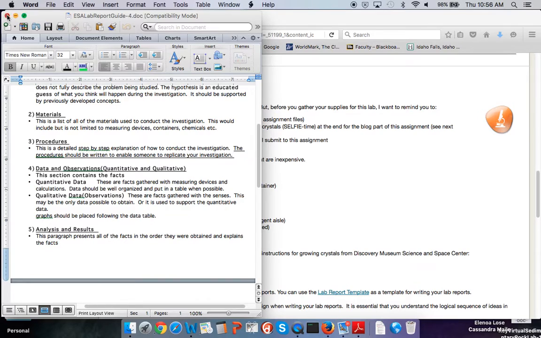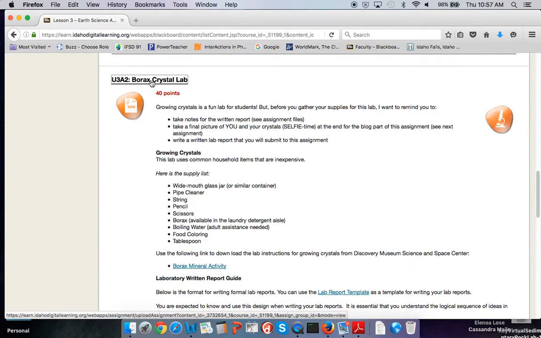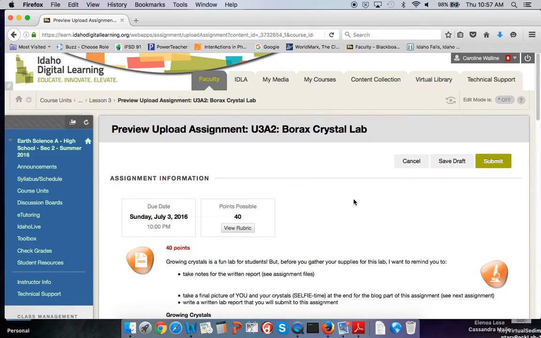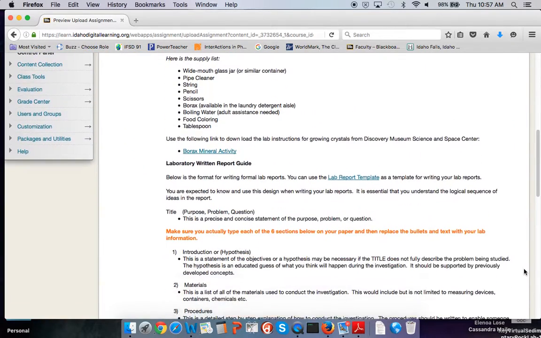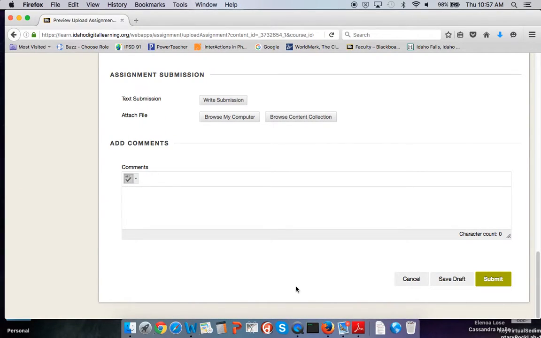Okay, but the directions for the lab itself are right here, mineral activity. So when you're done, again, you'll save it. Then to upload it, you're going to click on the actual assignment, scroll down to where it says attach file, browse my computer, find your file, your assignment, and attach it, and then scroll down to submit.